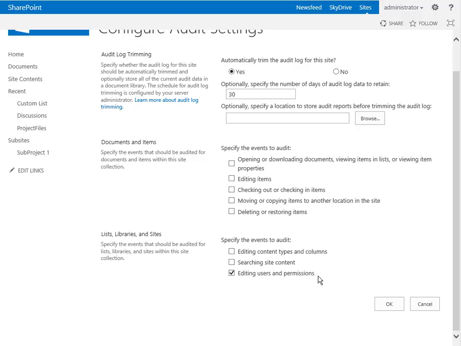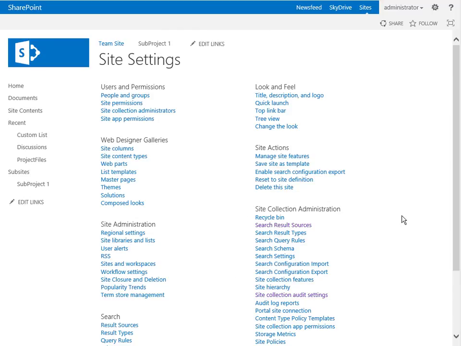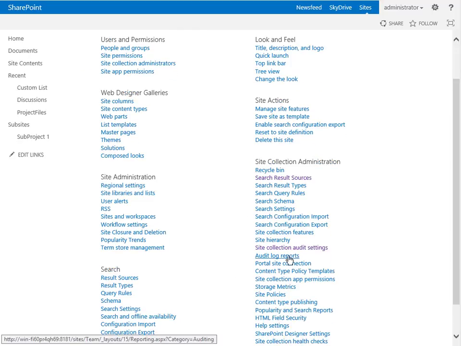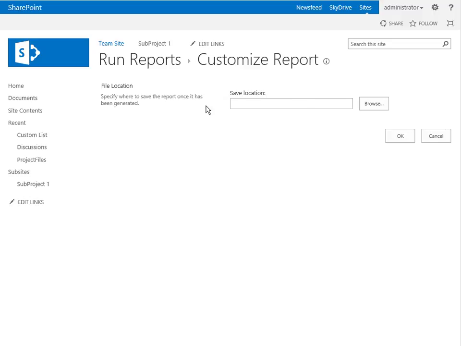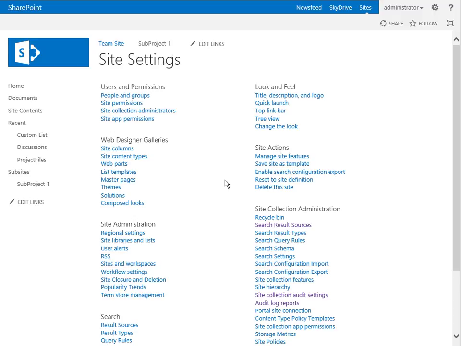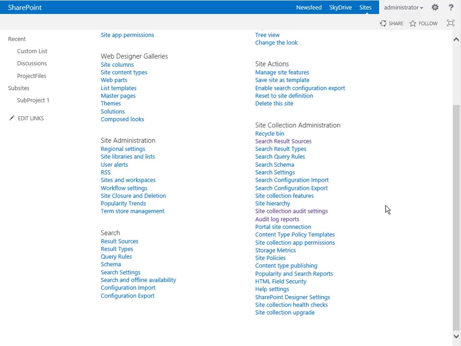Again, if you turn all of it on, you get lots and lots of data, and you're going to fill up your audit logs really quickly and a lot of storage space. Anyway, that's a quick way to go through that. And then once you've set that up, you've got your audit log reports. If you notice, this is using some Excel spreadsheet viewers. We can save it here, or we can view it inside SharePoint if we had something. You can see that we don't have any information there, so we're not going to pop it up.